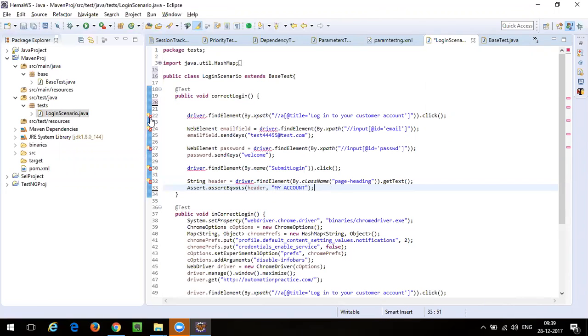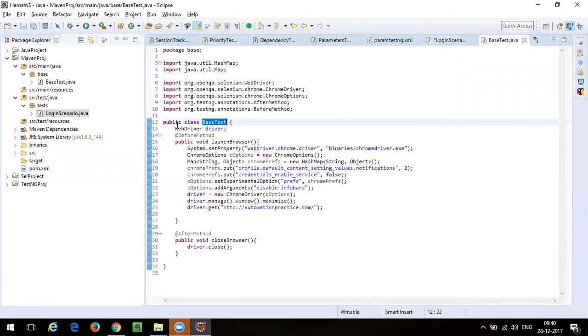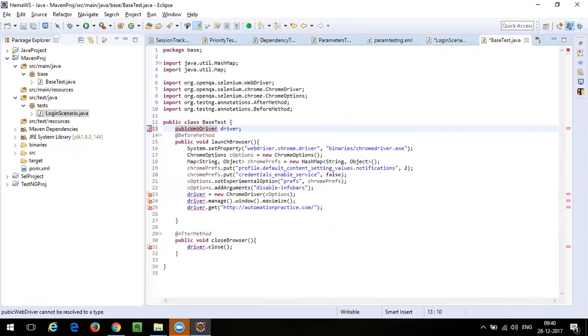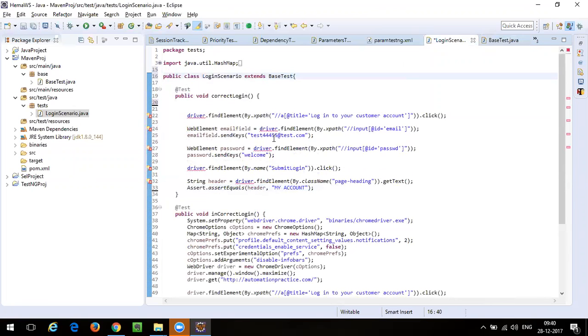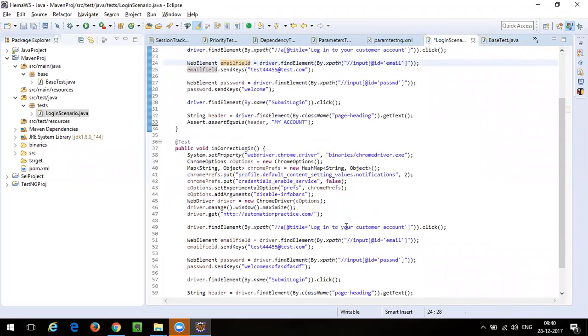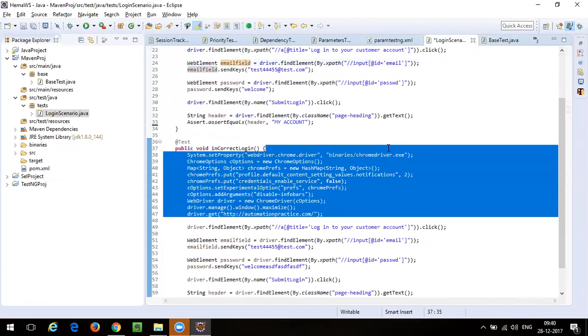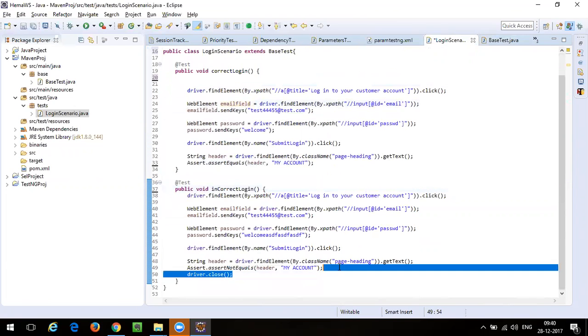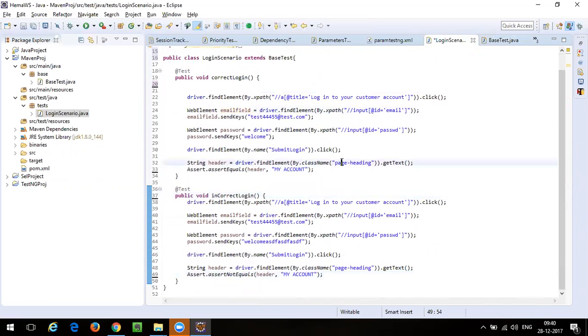What is the issue saying, let's see. Test driver is not visible. That has to be public, then only it will be visible, public or protected, because it is from a different package.